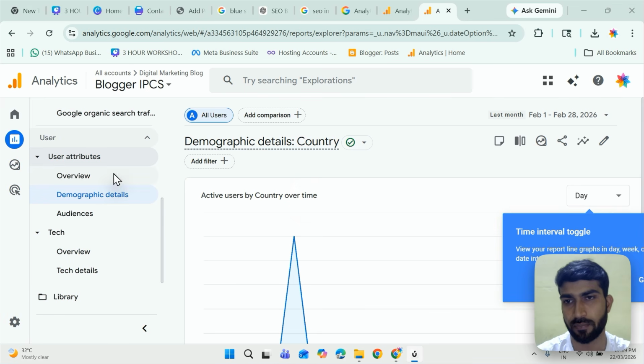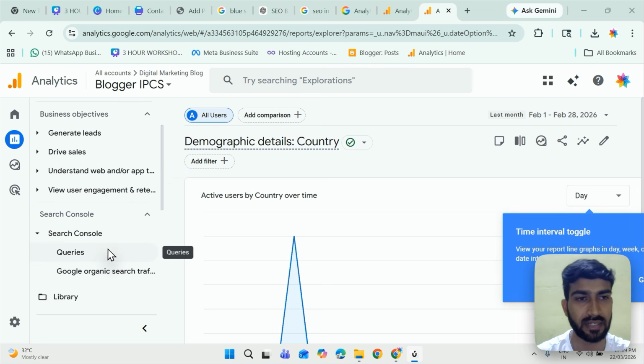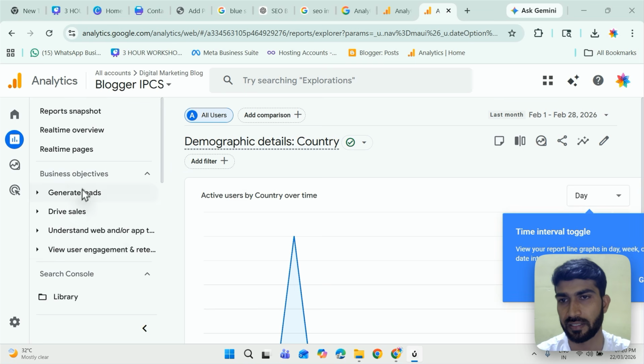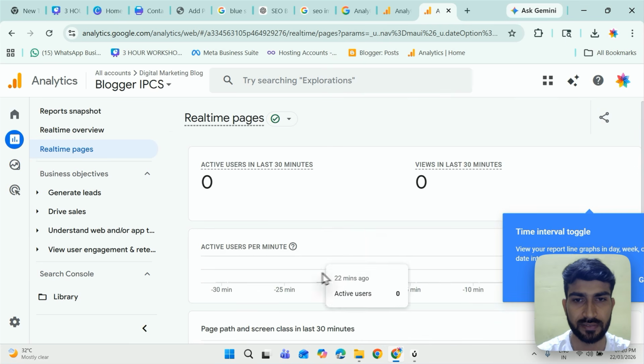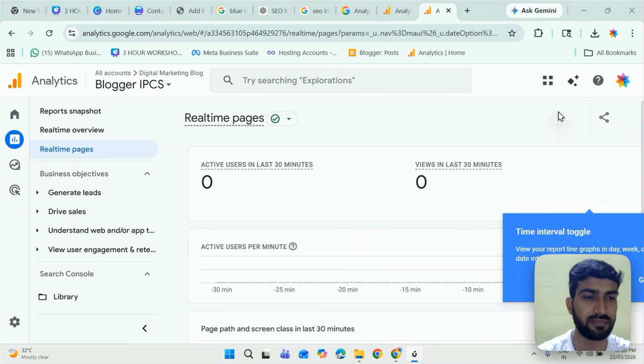We can get the page reports as well. We can get different reports like real time pages. We will click on this. Here you will check which pages your audience visited most, or spent the most time on. So that is why Google Analytics is very important.